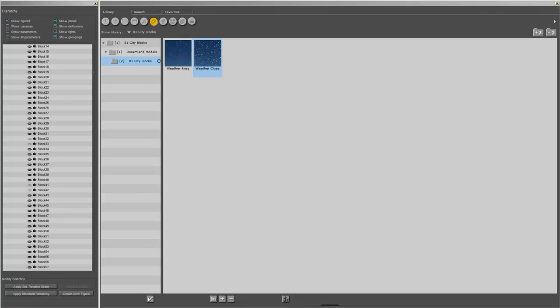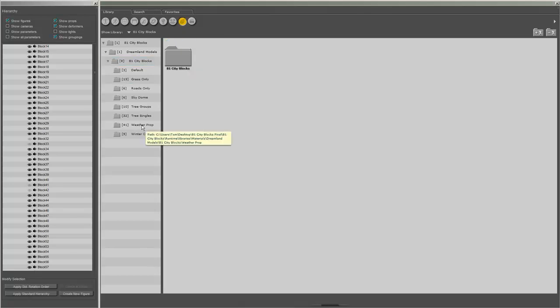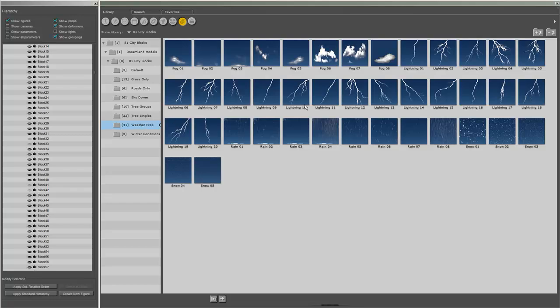As you can see, I switched back to a different view to allow you to see my material library. We go in and we select the weather prop. There are several materials there, and we had just discussed a little bit about what loads is a snow material. There's 5 different snows there, 8 different rains, 20 different lightnings, and they can be applied directly to that prop that we loaded into the viewport, which I'll load a rain material right now and then switch back so you can see what I'm talking about.